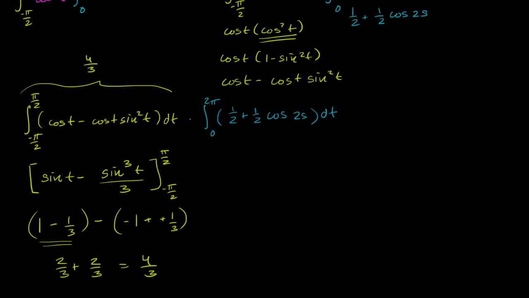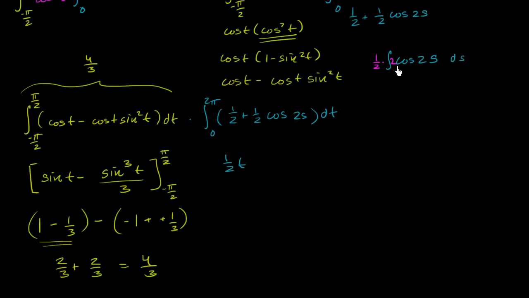Now this part right over here, antiderivative of 1/2 is just 1/2 t. Antiderivative of cosine of 2s. Well, ideally you would have a 2 out front here. Let me make this clear. So if I were to take the antiderivative of cosine of 2s, ideally you would want a 2 out here, so you have the derivative of the 2s. So you could put a 2 out front, but then you would have to put a 1/2 out front so that you're not changing the value of it. And of course you would have a ds right over here. I'm just taking a general antiderivative.